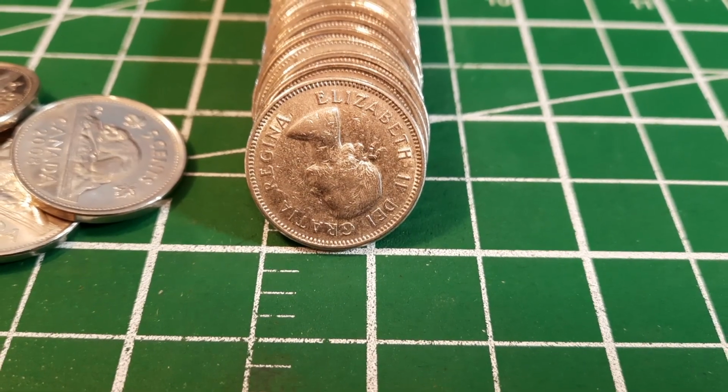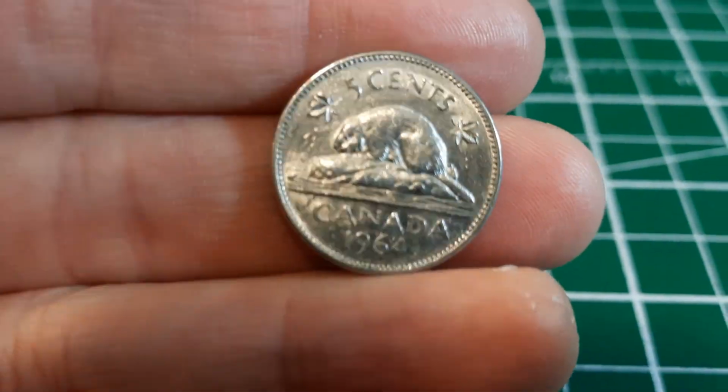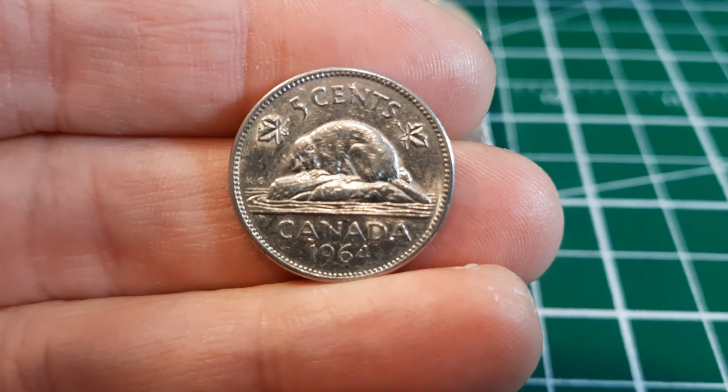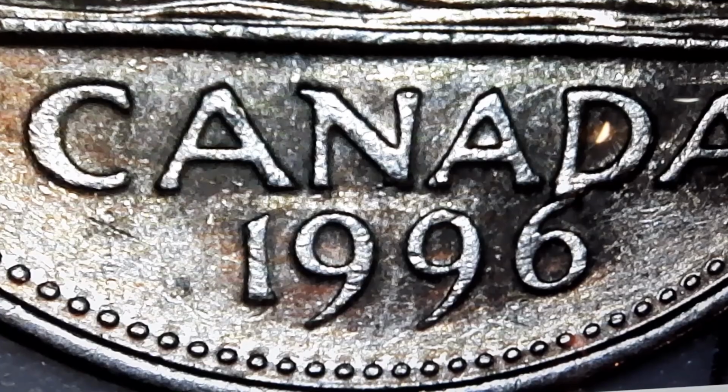Same roll, and looks like we're going to get a bonus find in this. It's already turned out to be an awesome roll. We got another 1964, not the extra water line. Okay, I am super excited. I've got this '96 here. I just took a closer look.